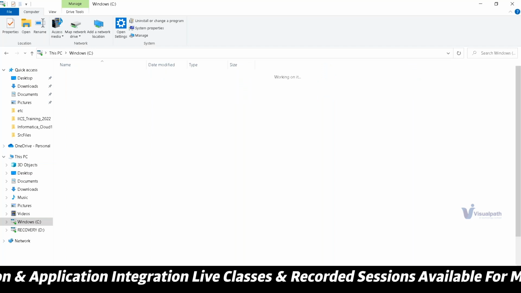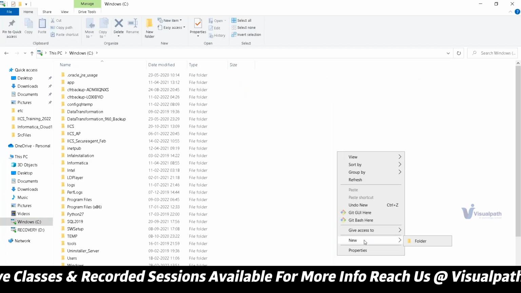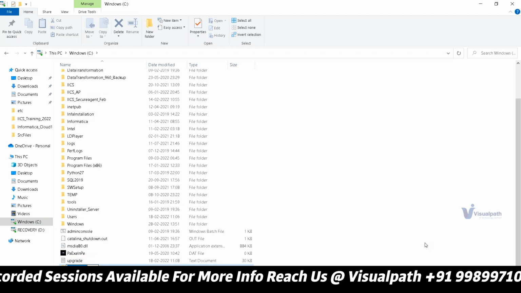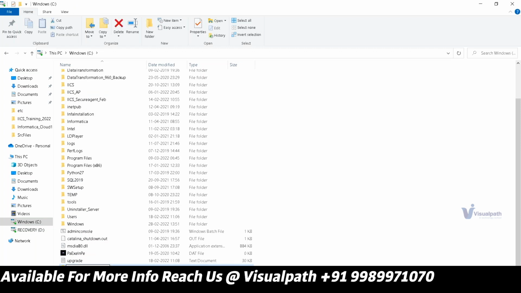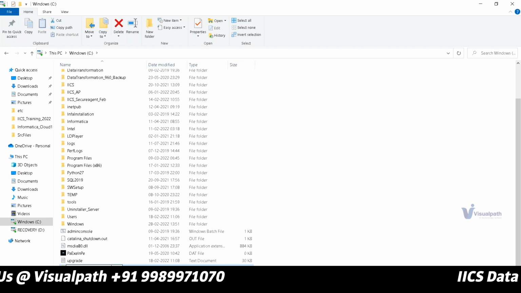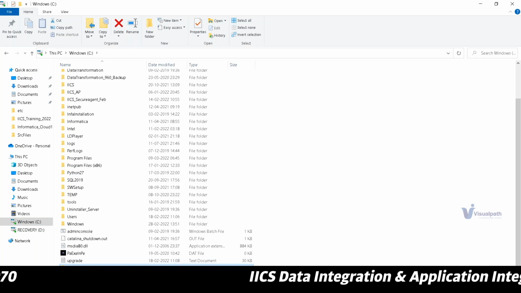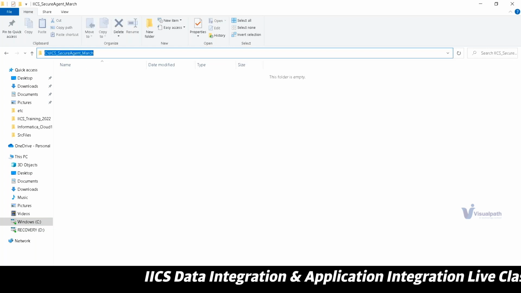I'll create a directory called ISCS secure agent, and I'll just name it March. This is my folder, so I'll copy this location.